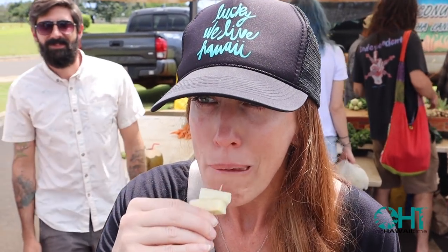This is a sugar loaf pineapple. It's all white and it's less acidic — there's almost no acid in it. It's a lot less fibrous too; you can eat it all the way to the core. It's a pure white pineapple, and they're grown in Moloa with an ocean view.